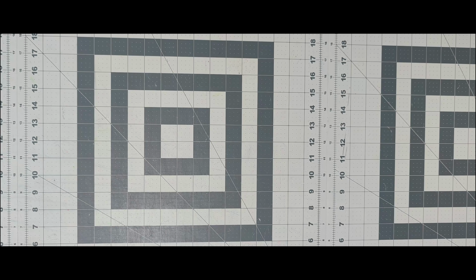Now, those are all the patterns that I have for Simplicity 2017. All right, well, there you have it. That's all the patterns that I have of Simplicity from 2017. Now, go ahead and head over to Joann's. If there's a pattern that you like, write it down. If you cannot find it in the pattern drawer, go ahead and check eBay, Etsy, or Amazon. Also, please make sure you are armed with your list of Simplicity patterns when you go to Joann.